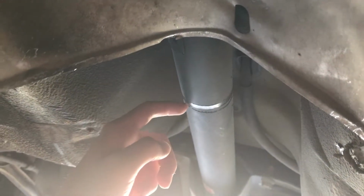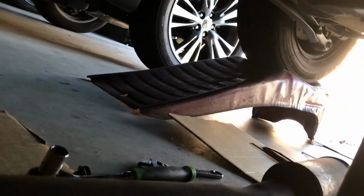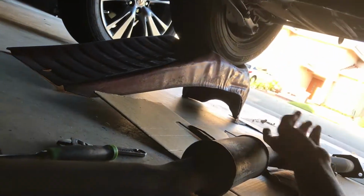Of course, over here, basically something big here punched it up, including a whole exhaust. So this exhaust that comes through here, where does it go? Oh, it goes that way. So it goes through there. That unit got punched up, as you can see, and then the size of the resonator. I believe this is a resonator.